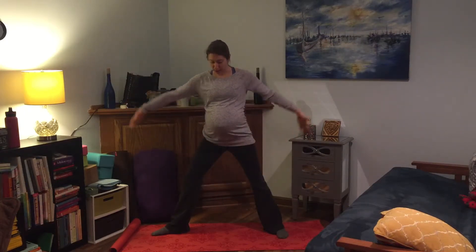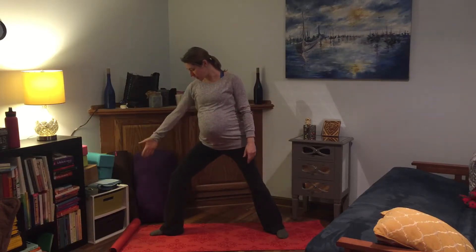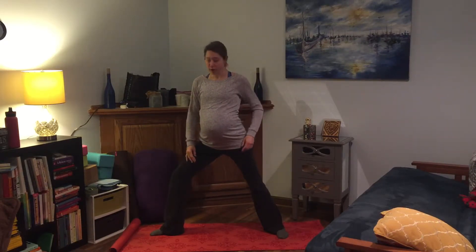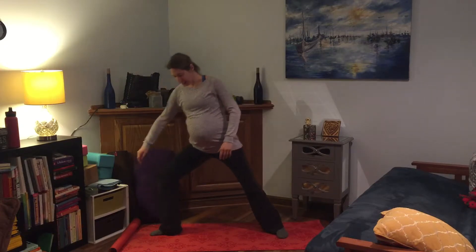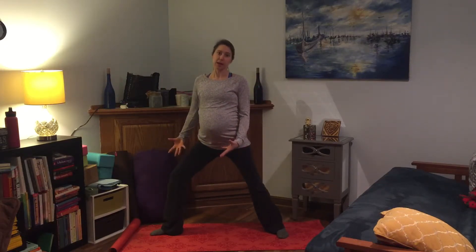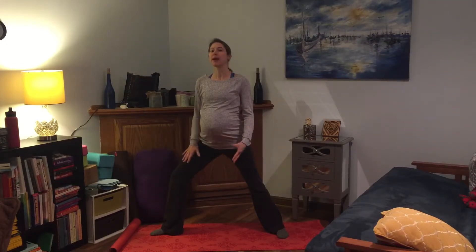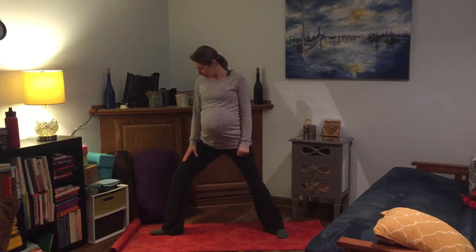The width or length of your stance is long enough so that when you bend your knee, your knee is generally over your ankle — not too far forward and not too far back — so that there's some sensation in the muscles. You're feeling muscular action happening in the thigh of this front leg.